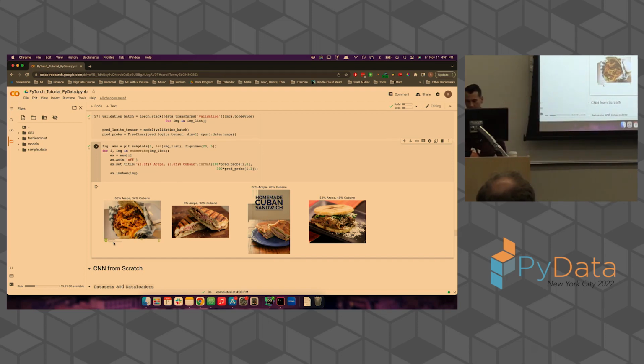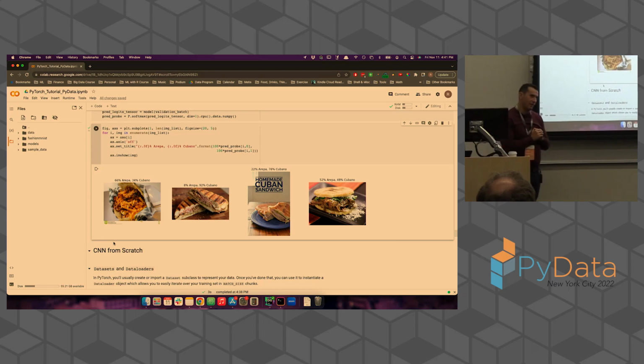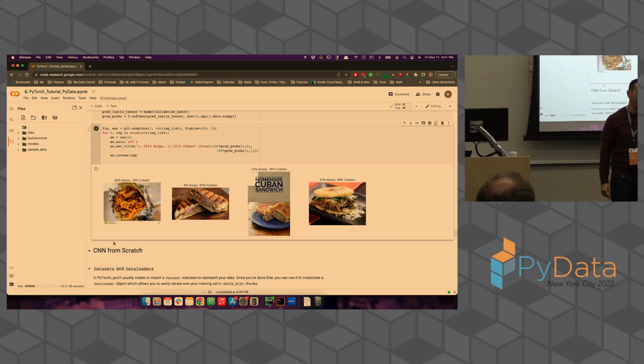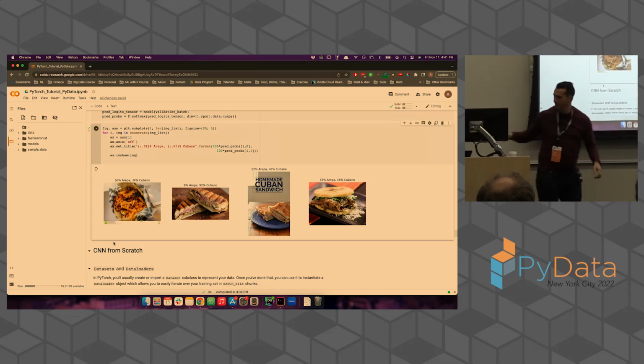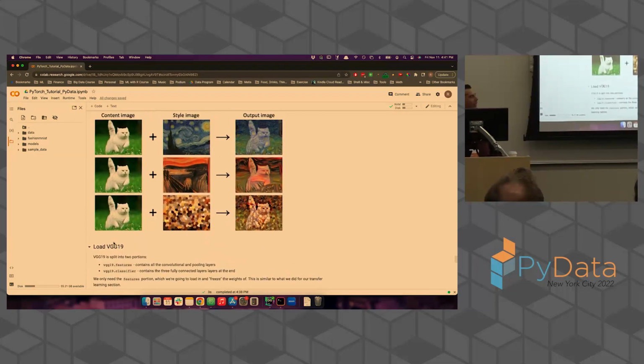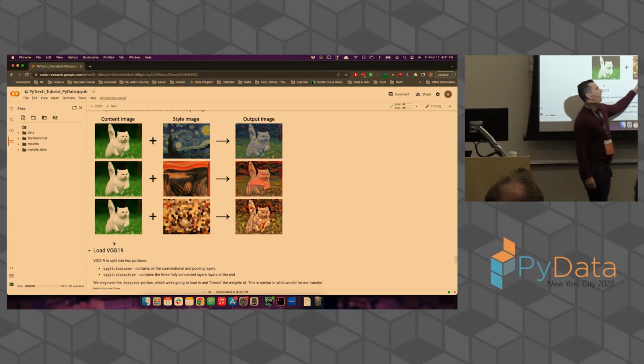So now we have 20 minutes left, and we've got 2 paths that we can go, and I want you to choose which path we go. Do we stay more on the CNN side and start actually building convolutional neural nets from scratch? Or do we move a little more to the artistic side and talk about style transfer and how that works, and work on our own style transfer images? If you're not sure what that means: here is an image, here is a piece of art. How do I get my original image to be in that style?